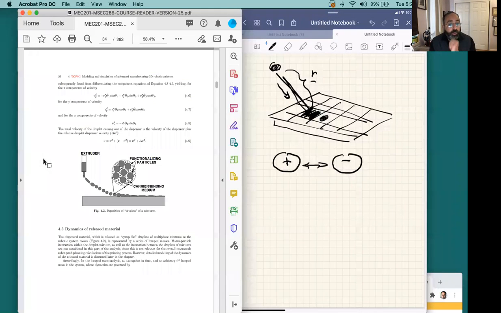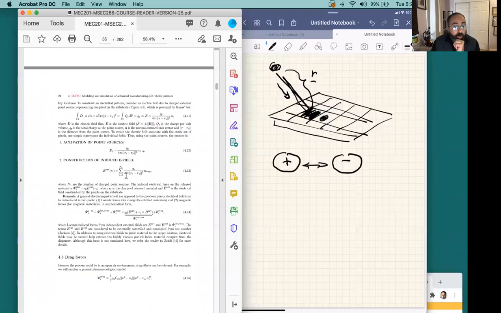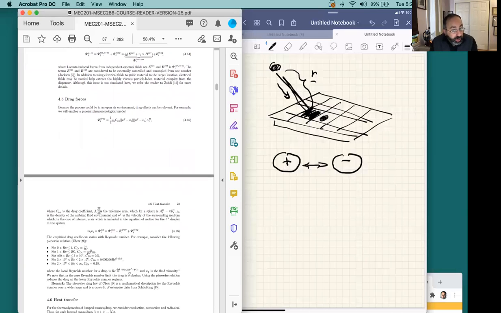So if you look in chapter 4, and you go through the analysis, you have something called activation of point sources. What we do is we figure out exactly how big that electric field is going to be on each of the particles, and that is what provides us with the electric field force. So part of your assignment is to go through equations 4.11 through 4.14 and ascertain exactly how big that electric field is so that you can put it into your differential equation. Now, part of the assignment is also to understand the basic principles of drag. So let's take a look now at the other drag forces.